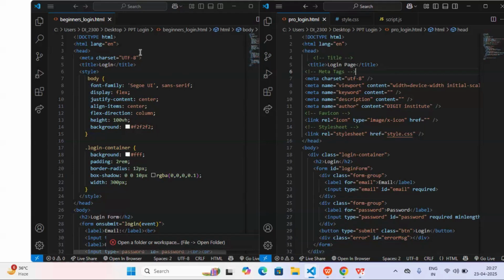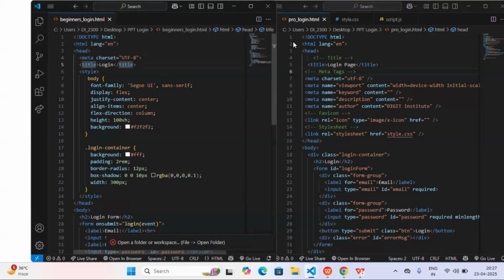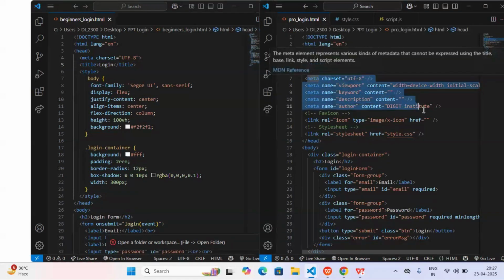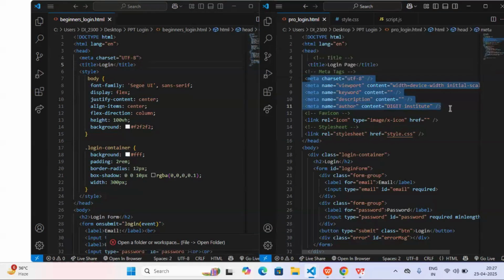In the beginner you can see head, meta tag and the title, but in the pro level of coding you can see head and title with all these meta tags. These meta tags are very important in the HTML file. You can see the favicon and the style sheet and how we added them here.